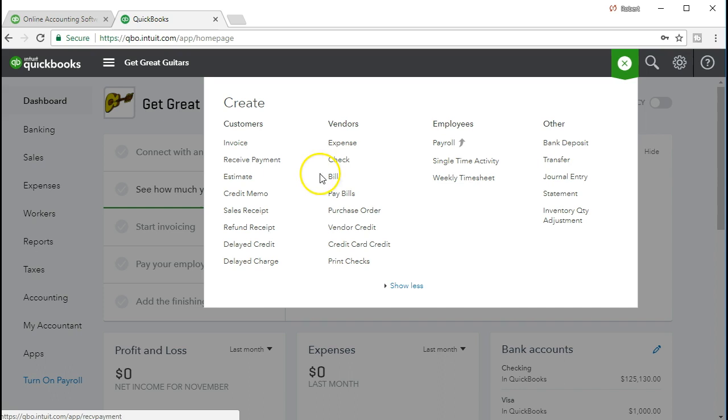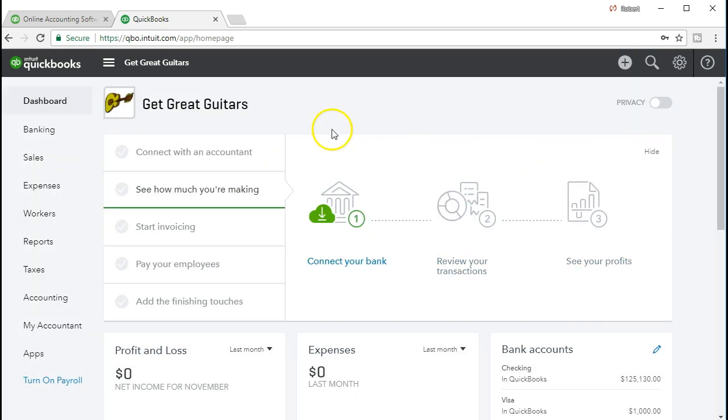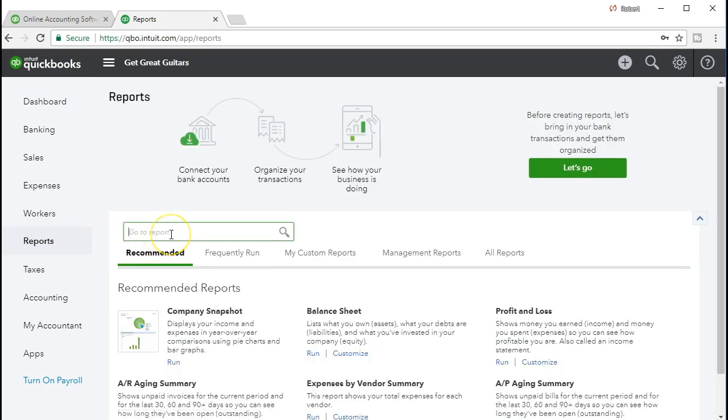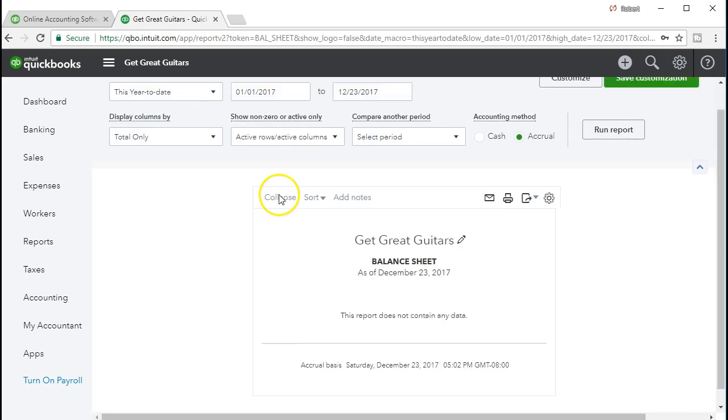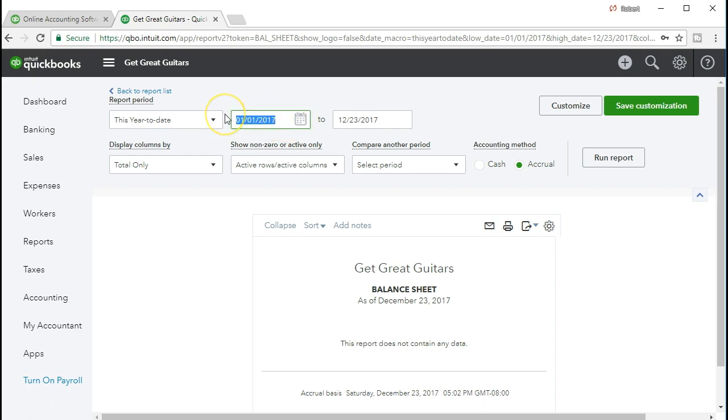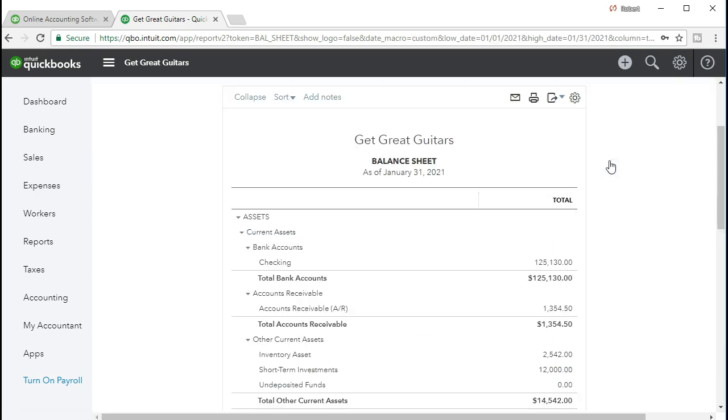Let's take a look at the actual check here, and then we'll be able to look at the invoice as well. To do that, we can go first to reports. We're going to go to the reports on the left hand side, and we're going to look at the balance sheet, and I'm going to go back into this check. So we're going to look at the balance sheet, and we're going to change the date range to the month that we are working in, which is January of 2021, 01/01/21, 01/31/21, so January 1st, 2021 to January 31st, 2021. We're going to run that report.